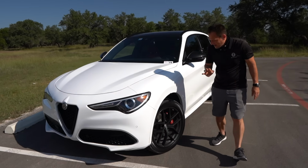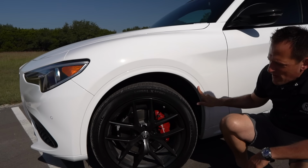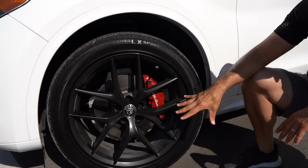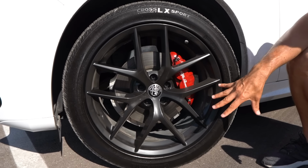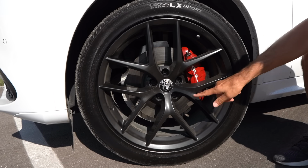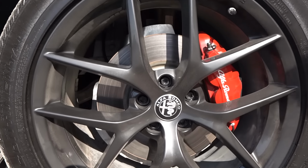Now, when we come around the bend, I love what's happening here. First of all, they color match all the way around the fender, so no flat black plastic. Feast your eyes on these beautiful wheels. So you're gonna get this gunmetal gray. It's a dark, dark gunmetal gray wheel. Love the design. It's a 20-inch wheel. Even the way that they kind of do the blacked out on the badging, super, super clean.